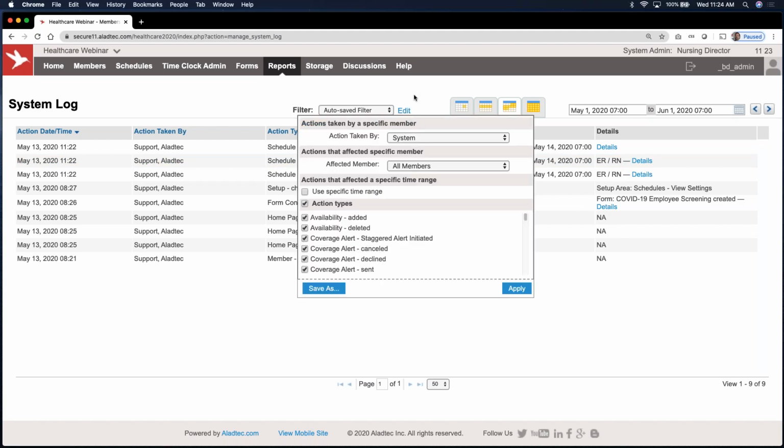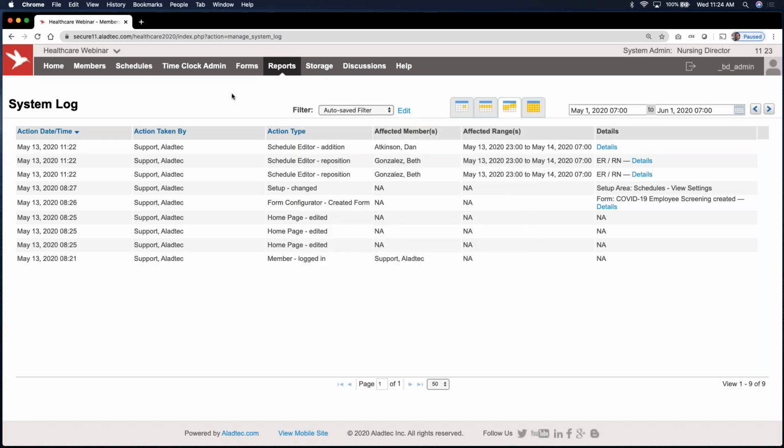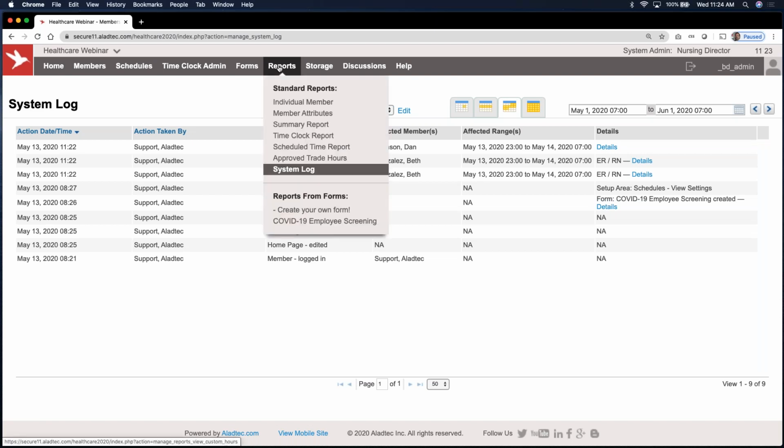So in the event somebody does have a grievance or complaint, and they said, hey, I thought I did this, you can go right to see what action was taken and who was affected by that. So we've got a great audit trail in the event somebody has a question about something, or in the case you maybe got busy and you were working on the schedule, you need to come back to it to see, okay, what do I need to do, or where was I? You can use the system log to do that as well.